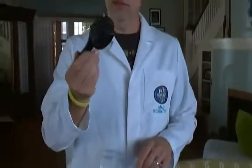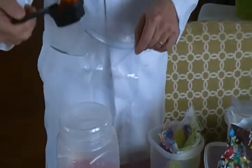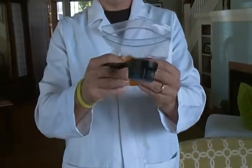Right, now that we've made our cytoplasm, or our jello, you're going to have a lot more than this. This is one package worth. You're going to have to have at least 3 or 4. You'll take a quarter cup scoop, which will be in your kit, put a scoop in the bag, and let the kids mash it up a little bit, get it spread around.